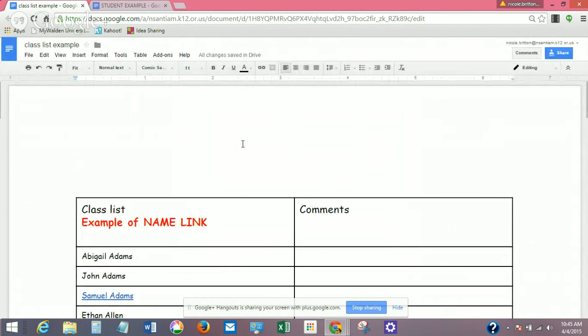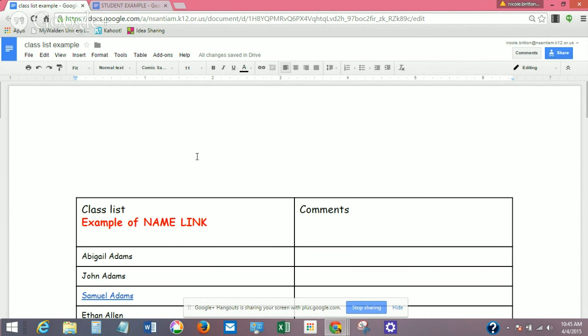Now this document I usually hang up either on my website or I can put it in the Google Classroom as an announcement. That's 2 ways you can easily get your students to it if they know how to find your website. Otherwise, hang it up in the Google Classroom as an announcement so they can get onto it.